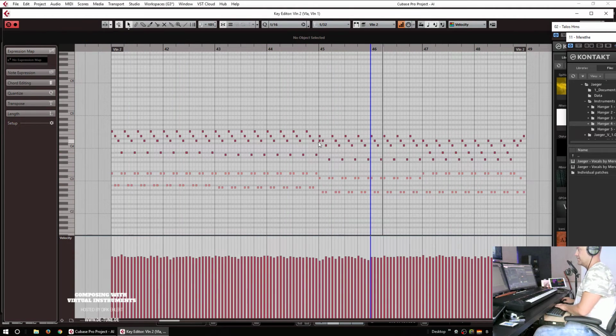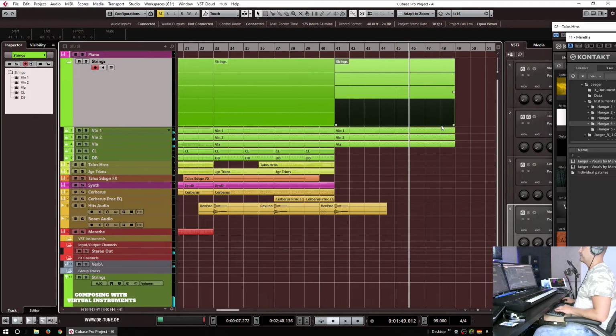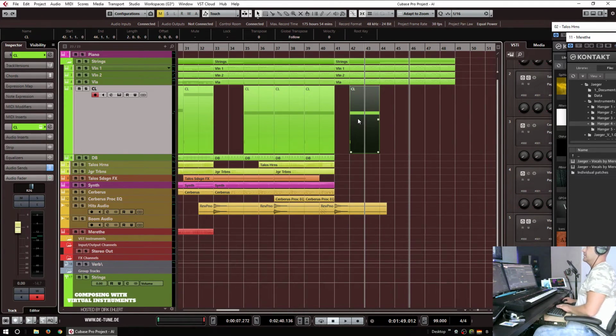And there was a mistake in there. So now we have the cellos.